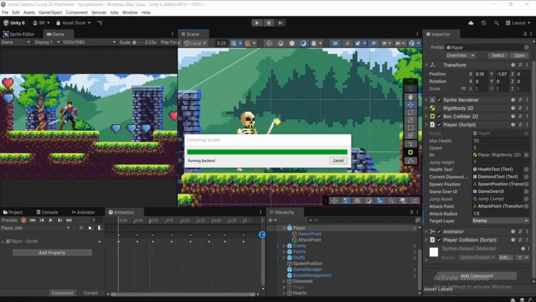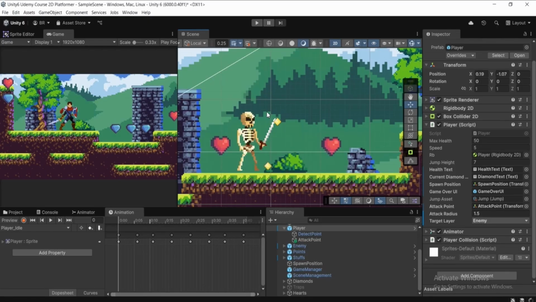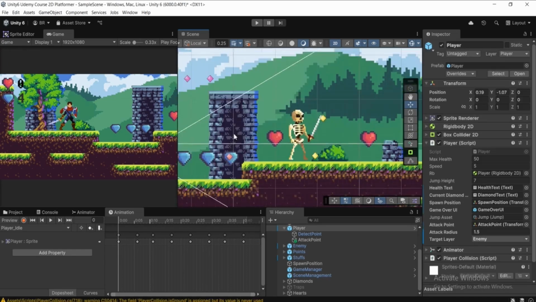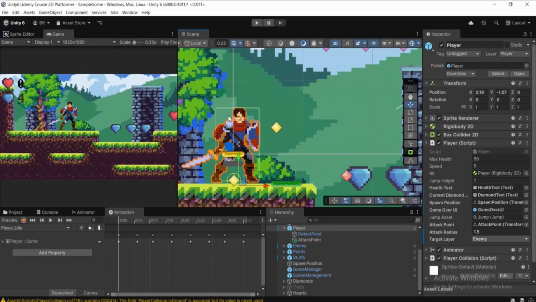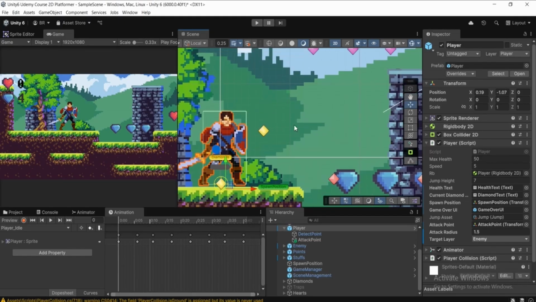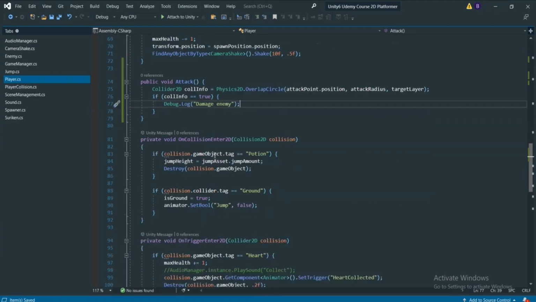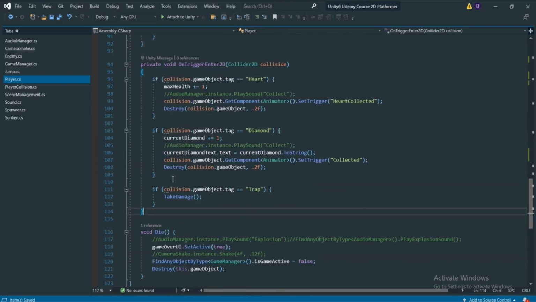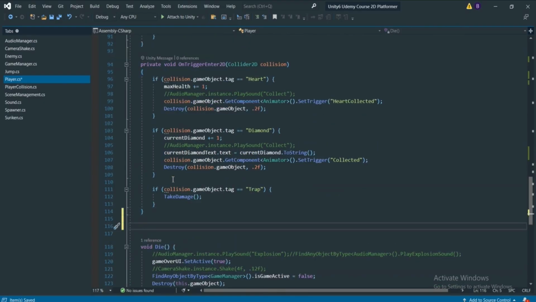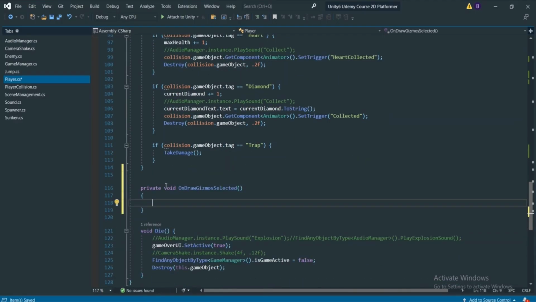So we should be able to see it if we move over to the player, but the problem is that we're not able to see our circle. We created it, but we're not able to see it. So to see the circle we need to use another function. So let's move over to our script, and I'm going to do it at the bottom. You can do it anywhere you like, it doesn't need to be in order, but make sure you type it as I did over here. It's called void OnDrawGizmosSelected.